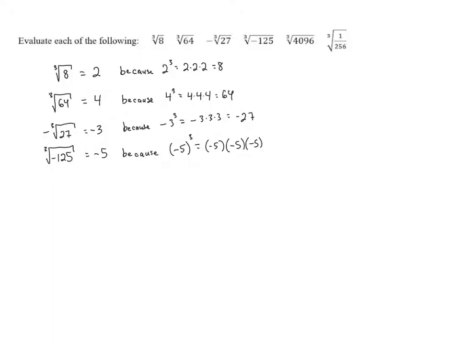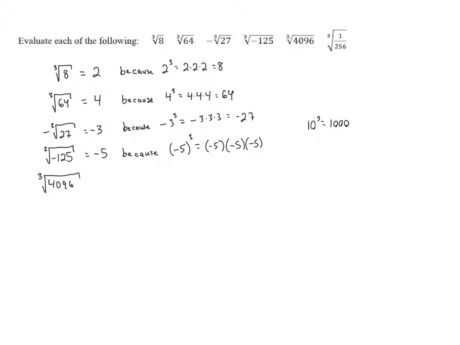Let's look at the cube root of 4096, which is a very large number. So this is definitely going to be bigger than 5 because 5 cubed gives us 125. So let's try something bigger. Let's try 10. Well, 10 cubed is 10 times 10 times 10, which is 1,000. So 10 isn't big enough because we need it to be 4,000.